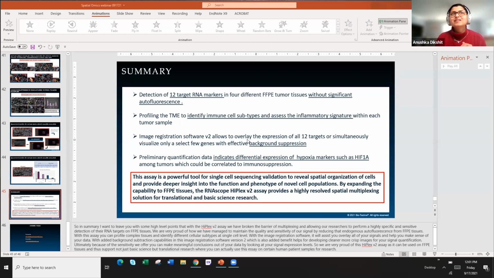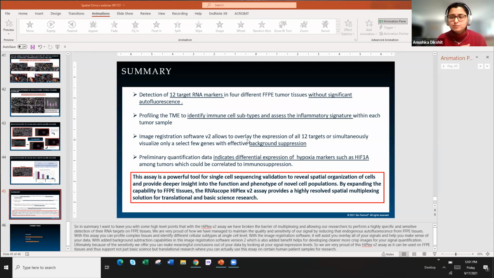As an RNAscope user, you have to learn that as you do more and more analyses. After doing it for a little while, you become more proficient in making sure you're capturing the real signal and getting the right quantification with platforms like Halo.